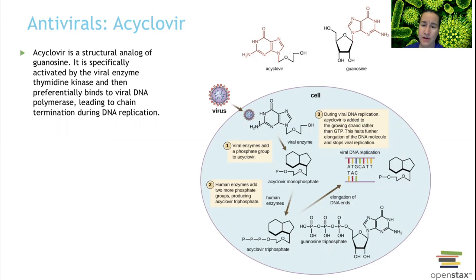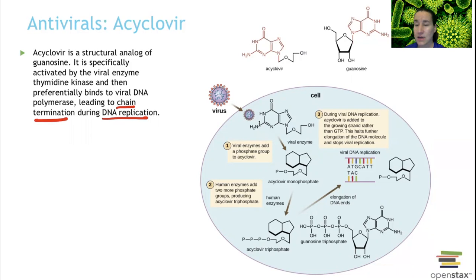So some of our antivirals, acyclovir is one, and it can help with herpes infections. Pretty much it's going to cause chain termination when DNA replicates. Remember when we talked about the Sanger method, every nucleotide ended up ending, it was missing that hydroxyl group at the end, so it had to end every time it went to replicate. That's what this is doing.